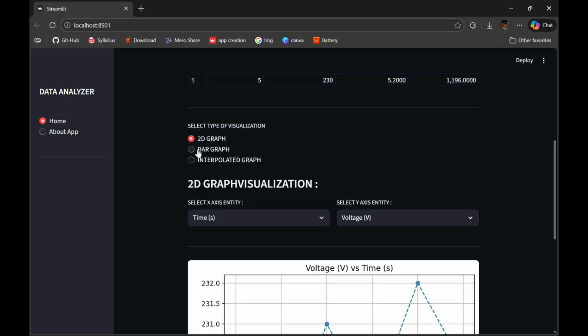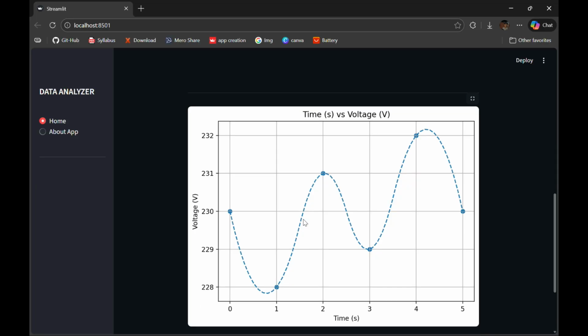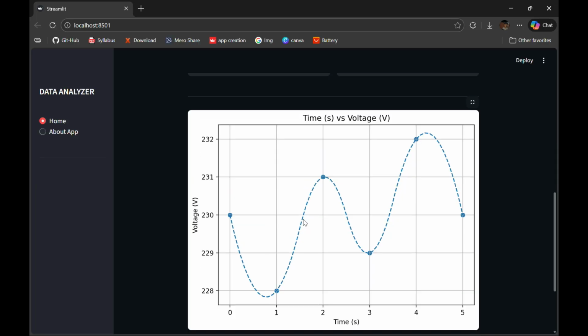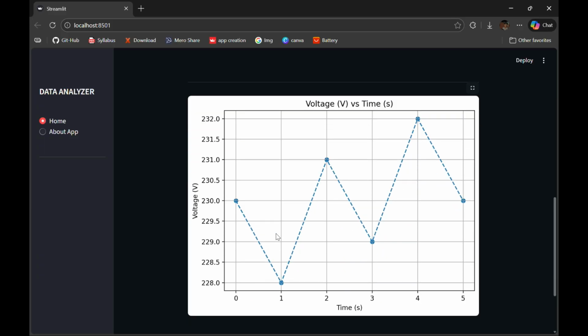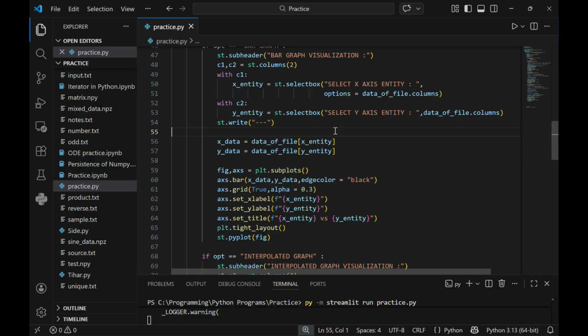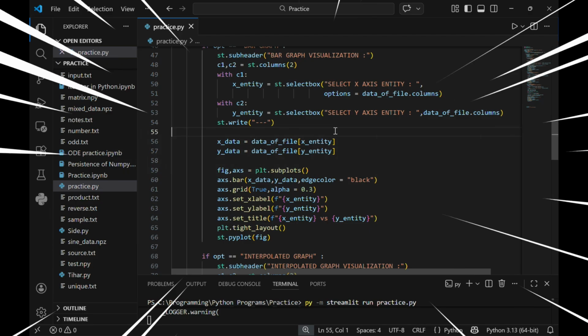Here our 2D graph is shown and then our interpolated graph is shown like this. There is a huge difference between them and this is the smoothing of our graph. So guys, the important coding for our data visualization app has been successfully completed.